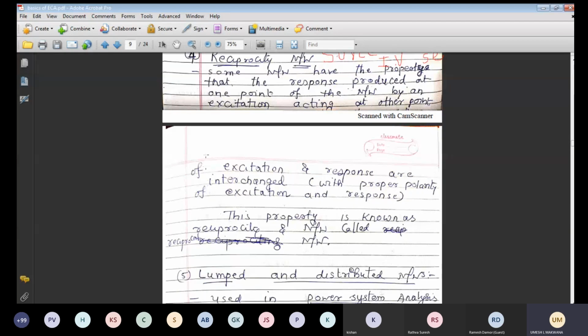Suppose we have a circuit like this. I am giving one simple circuit: this is the source, this is a resistance, one more resistance, and one more resistance in the circuit. This is a simple circuit I am drawing with resistances R1, R2, R3 and R4, and voltage V1. Now suppose you want to find the current in this branch, say I.